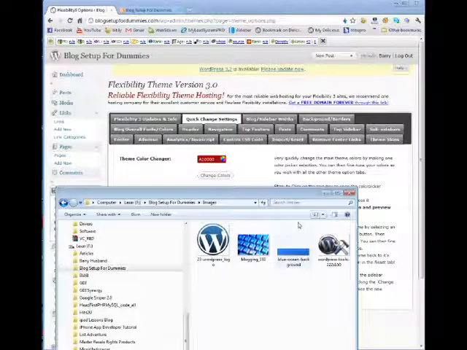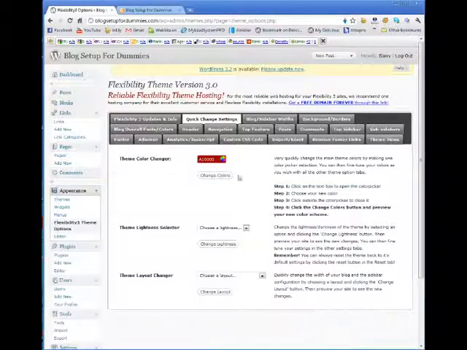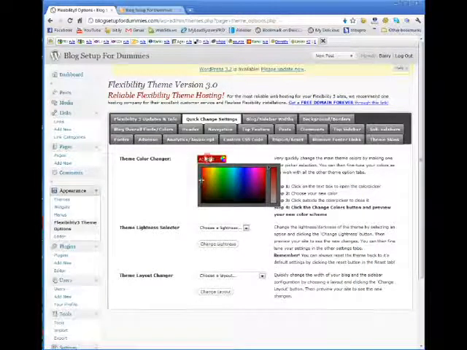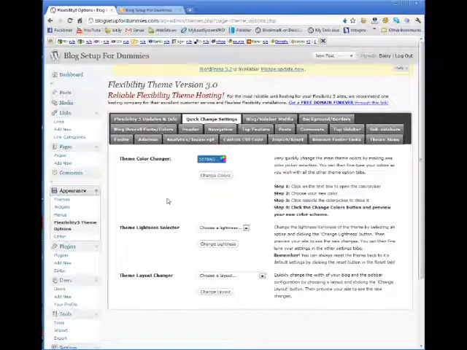Alright, and then all we're going to do is come back into here, and you can choose your color from here also, but I found the Instant Eyedropper is really great because then you can match it up. The code that I found that I liked was 3578AD, right from the WordPress logo.